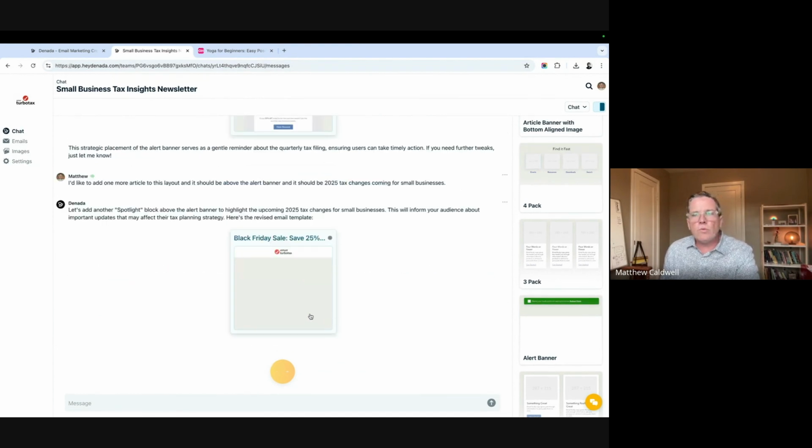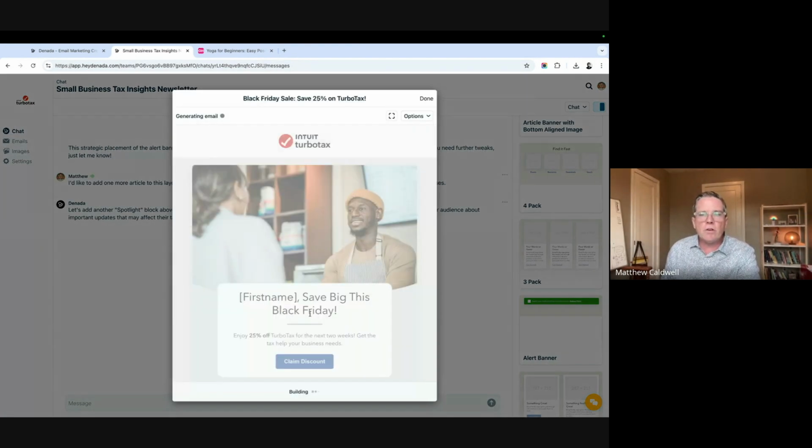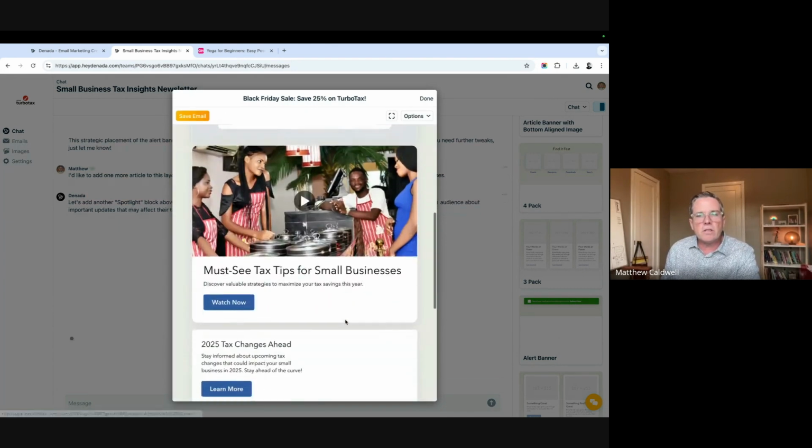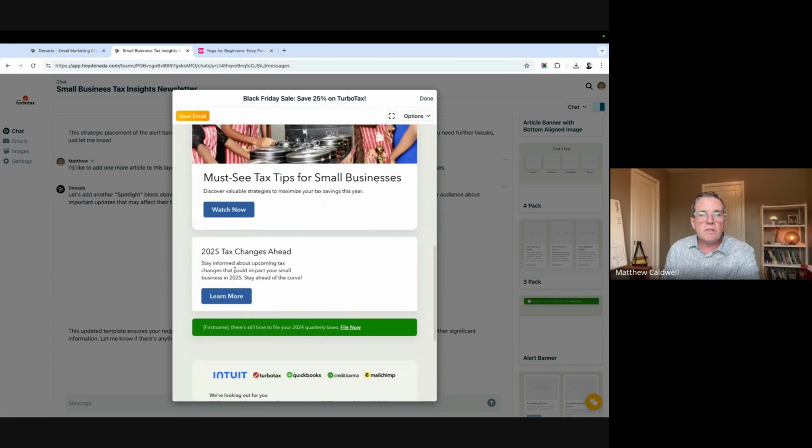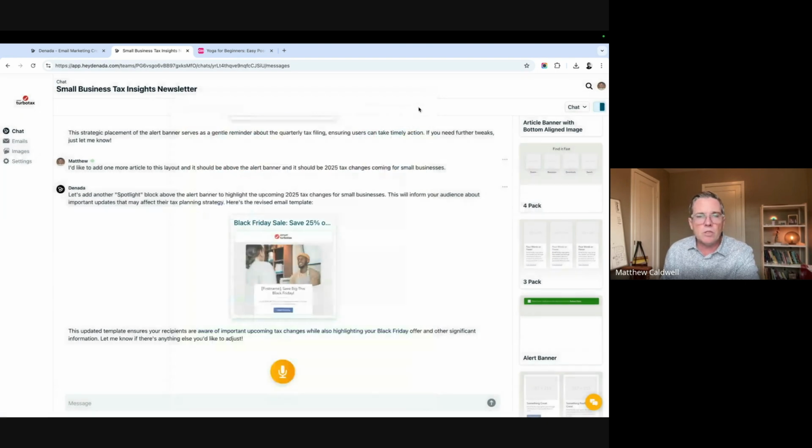Okay, so what I've shown you is we've done a series of prompts and edits where it's done each of these. Now in this one, it didn't choose an image for me, and I'm kind of glad it didn't because I can demonstrate how images would work.